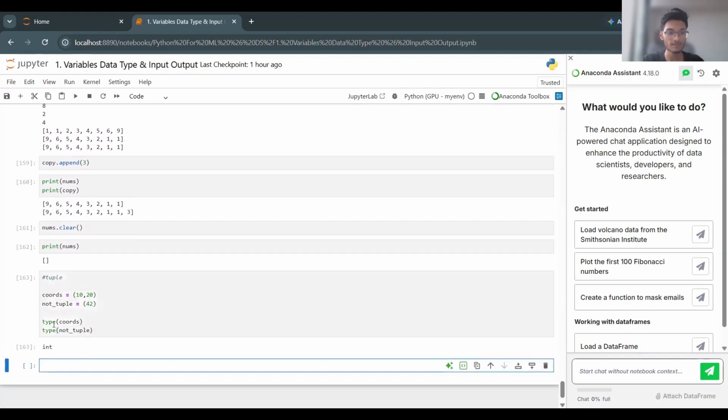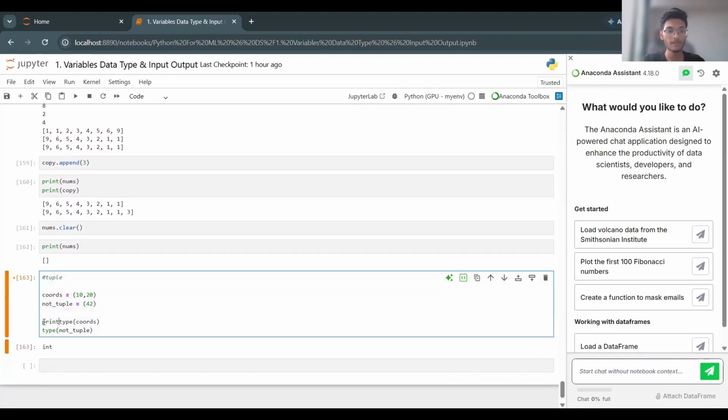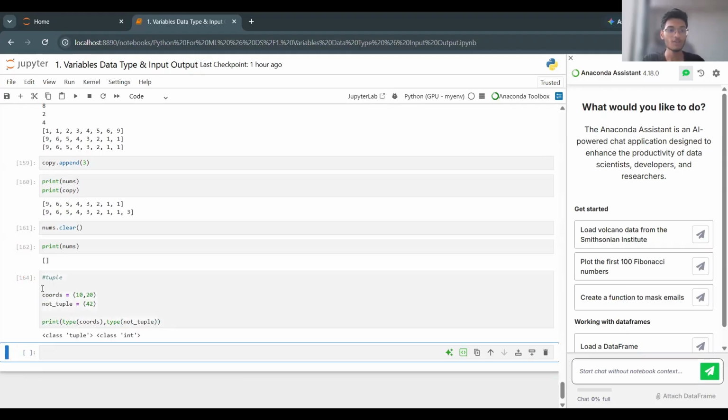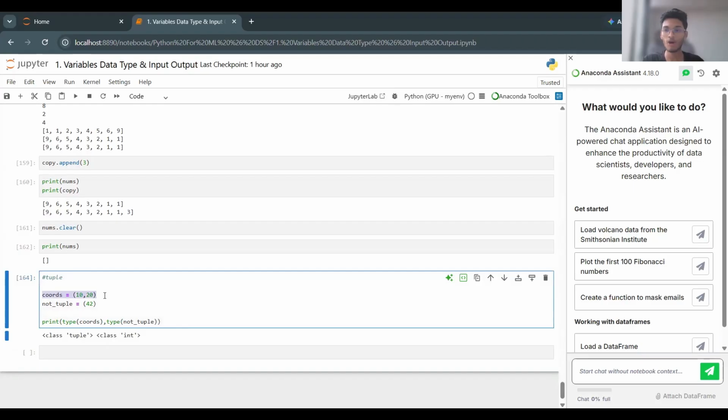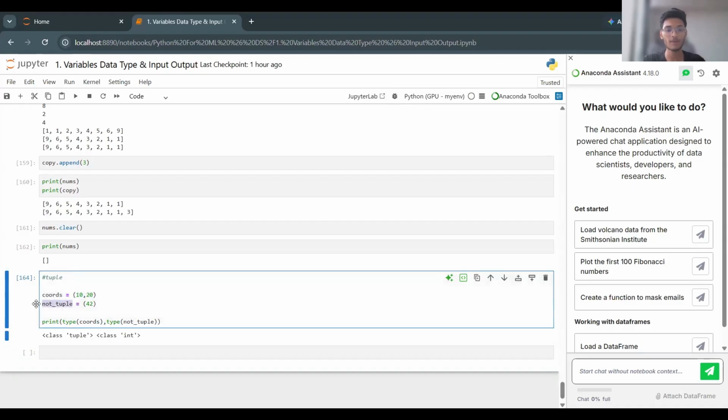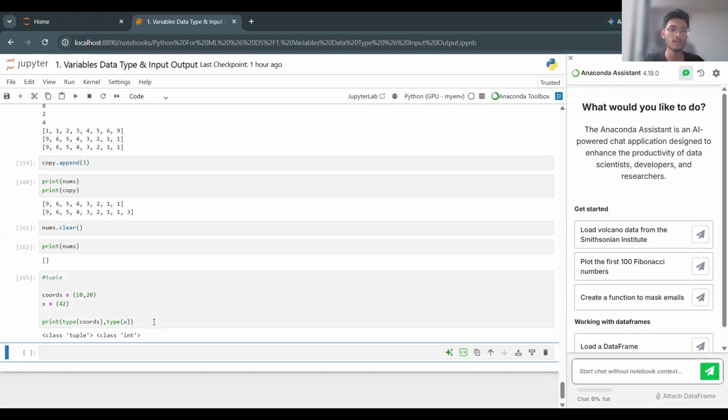To execute this, I need to write print the type of coords, comma, and the type of not tuple. To execute, you can see the coordinates or coords variable is of type tuple. But when I write not tuple is equal to 42, or any other variable name, let's say x, and here I'm writing x, executing.